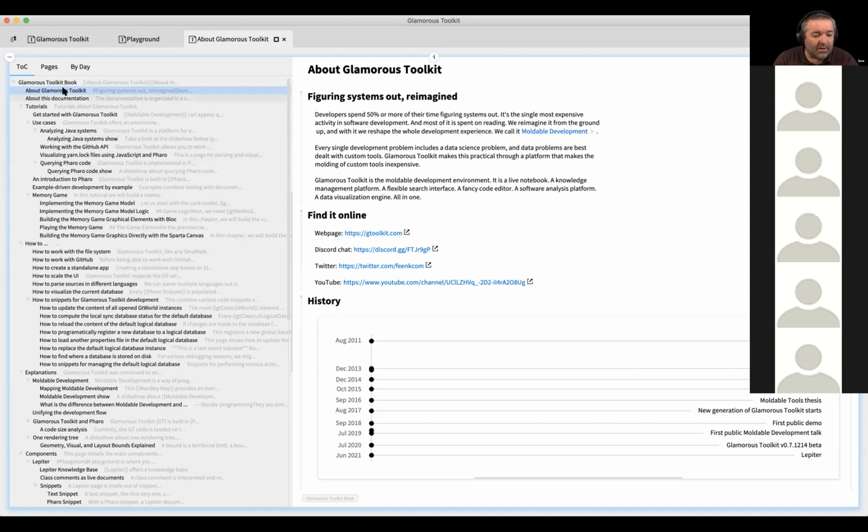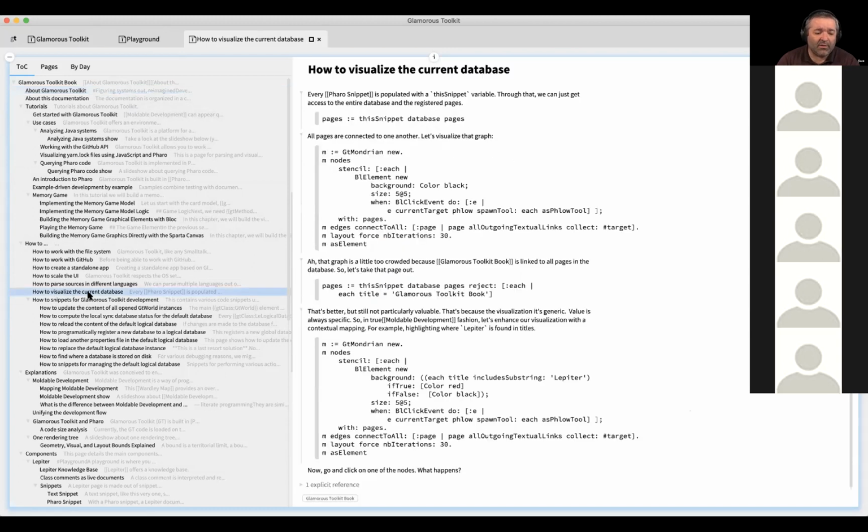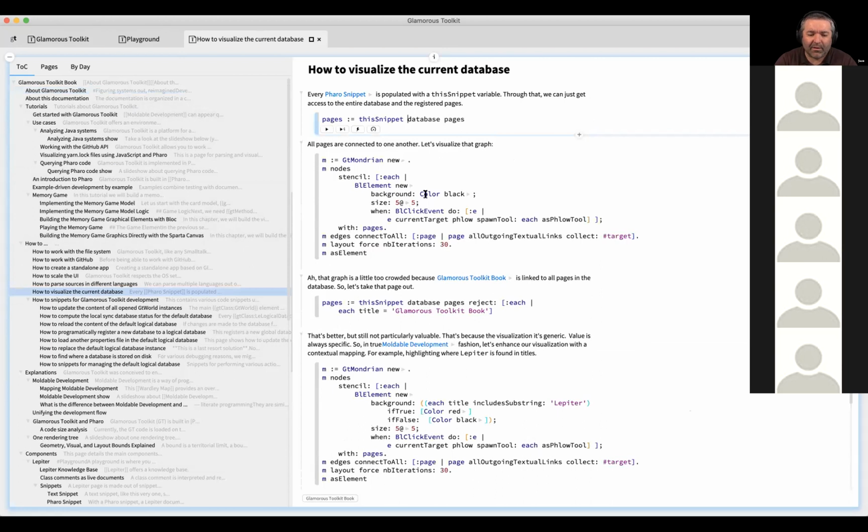And let's actually see how we go about playing with this. Now, this being a system that likes to introspect on itself, we see here that there are a couple of these kinds of use cases. We also have a number of these how-tos. One of these how-tos is called how to visualize the current database. So what does this mean? Okay, this looks like a page, and we have text over here with some links. We have some file snippets over here, and so let's take a look at what this is.